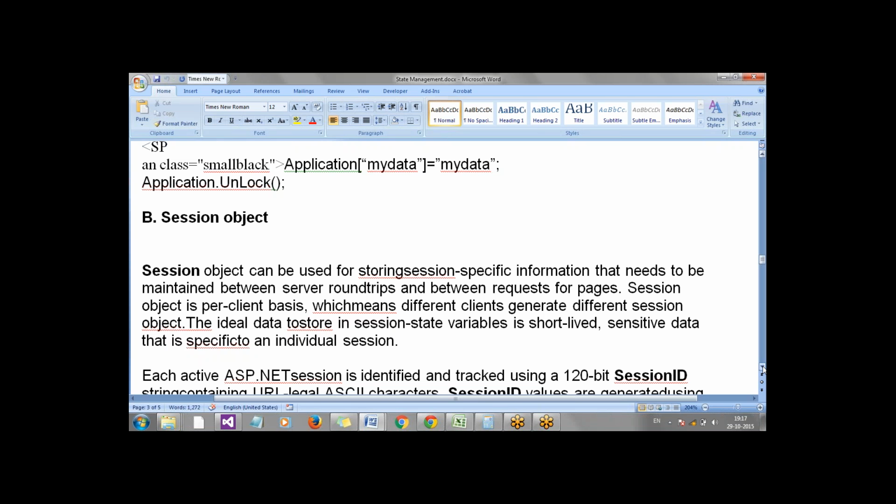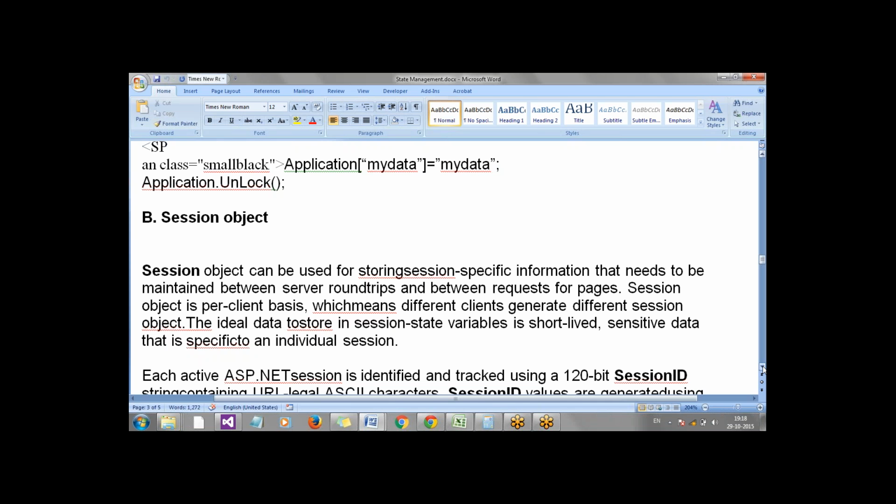The scope of these session objects created by a particular user session will be restricted to that user session only. So if the session running on your machine has created some session objects, I will not be able to access it. And if my user session has created some session objects, you will not be able to access it. Fine.